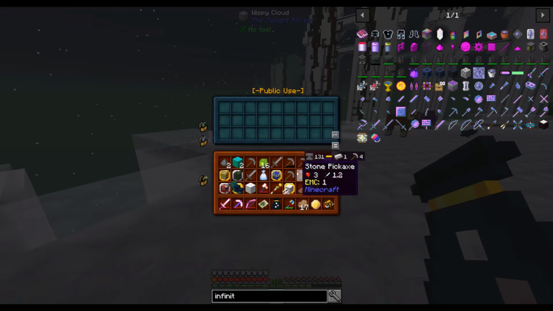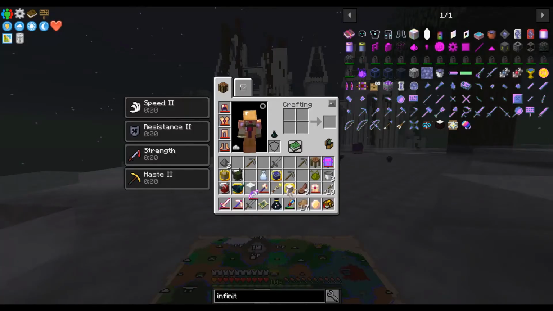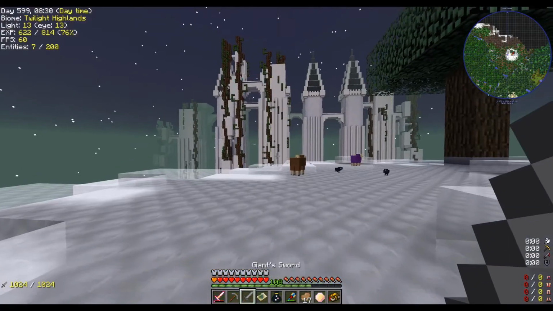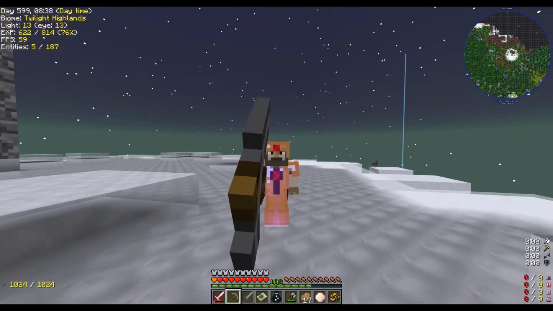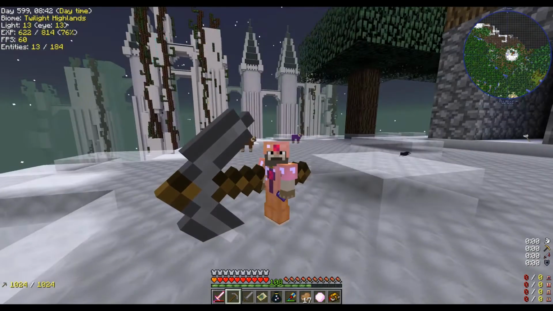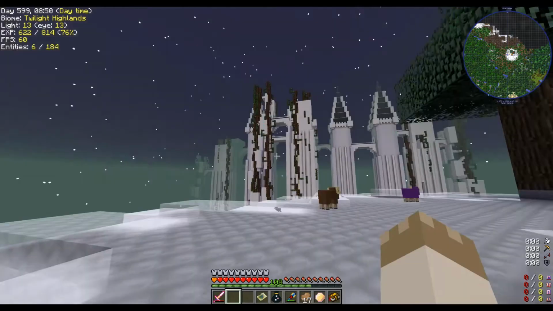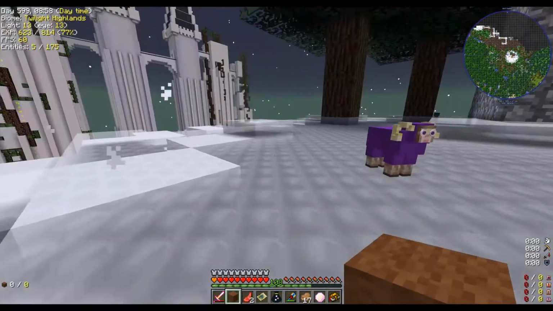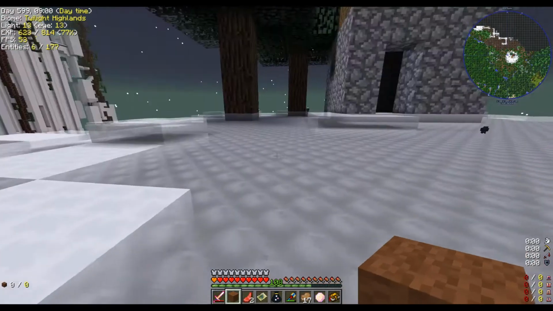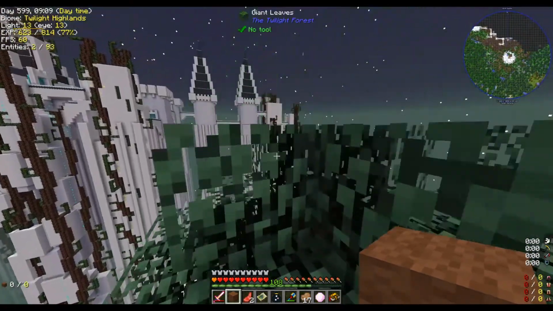So we got the giant pick, right? And a whole bunch of stuff. A giant sword, which is actually kind of funny when you put them on. Oh, hi. Hi, guys. Oh, look at me. I got a giant too. You actually need those if you're going to go into the underground caves. Fluffy cloud. Wow, I have a fluffy cloud in my inventory.